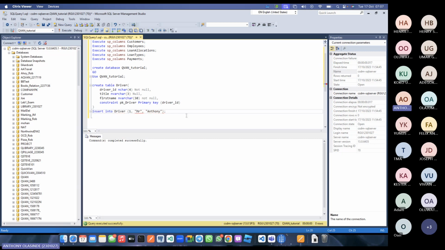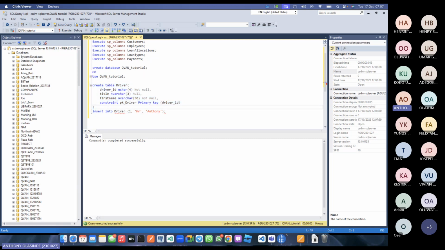This is wrong. I know that. Oh my God. The table has not been created, so we need to create the table first.